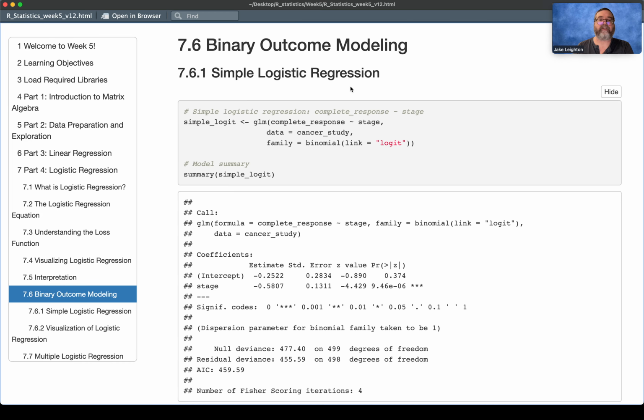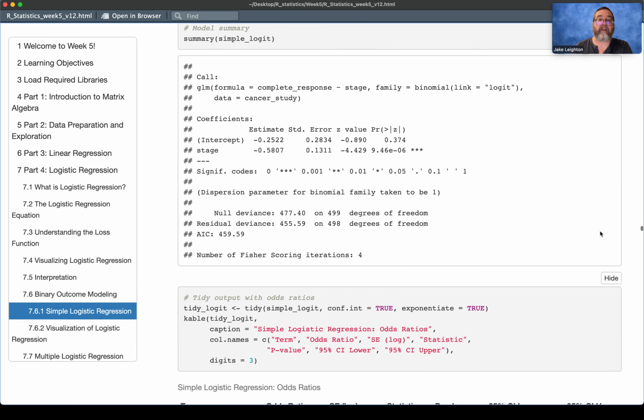Let's do just a very simple one predictor once again. The way you do this is you use GLM instead of LM, and you say family binomial. You don't have to put link equals logit, but it's a little more specific because there are other models. You can also run linear models inside this GLM too. We'll talk about that later. But really just do GLM, your response variable, your predictor, your data, and family equals binomial, and that'll get you your model. You look at the summary of that model.